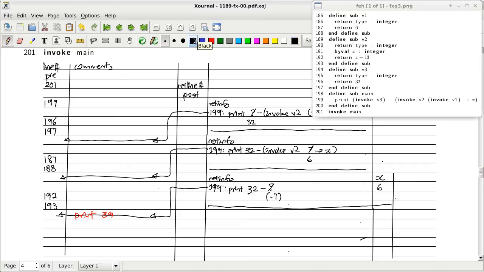And then we move on to line 200 finally. Line 200 is an defined sub, so we have to look up the rightmost return line number or return info cell. That's going to be this return line number column here, which tells us that we have to continue execution at post. And then the next thing we do is to deallocate that column. And then we end up at post, which means we are all done. So this is the entire trace of question number 3 of the final exam.